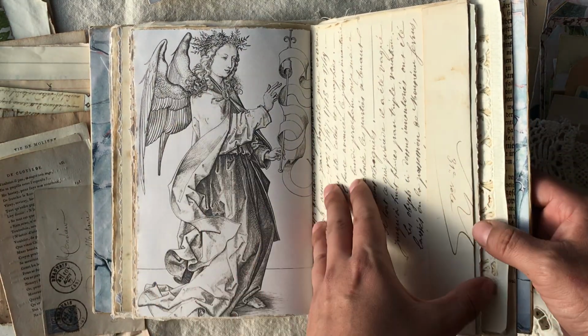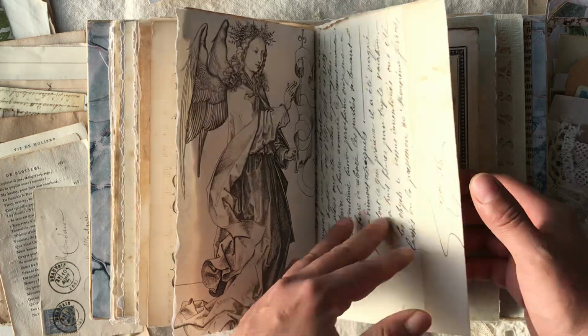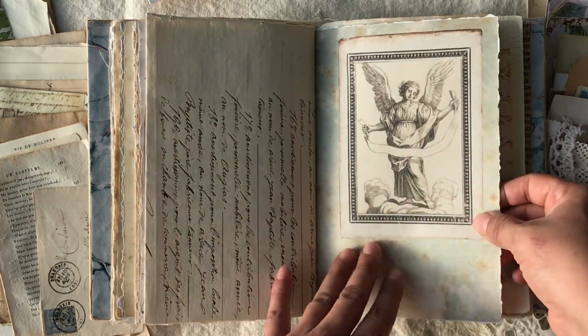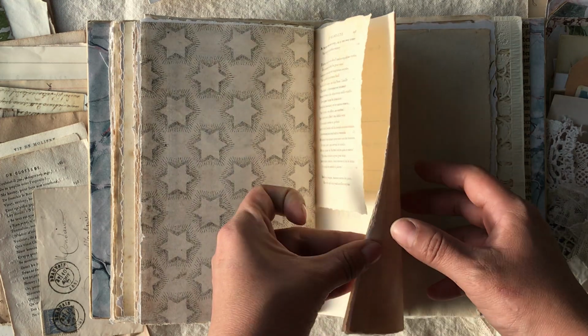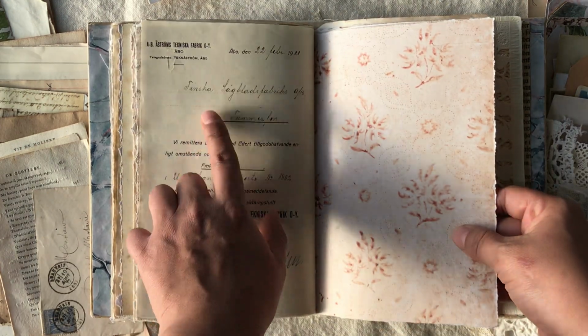Look at this beautiful angel that I got off the site. This is a real document here. I designed this. I just layered this up. Here's the other side of that document from 1921.